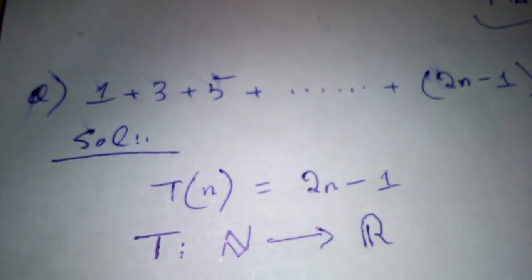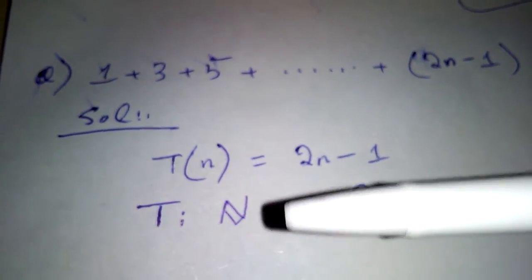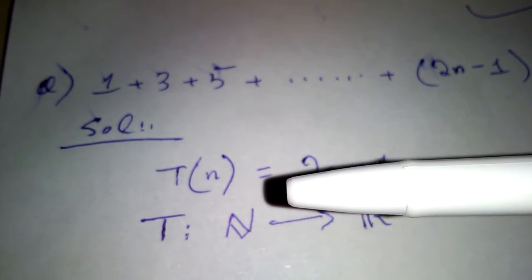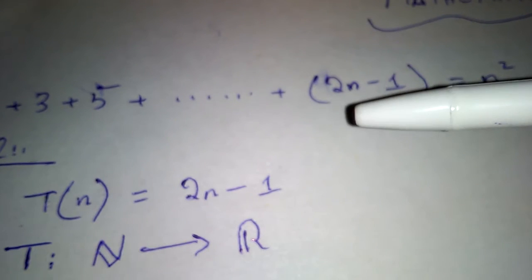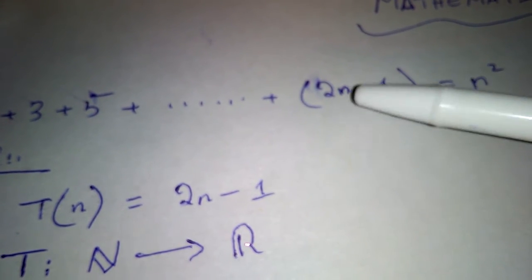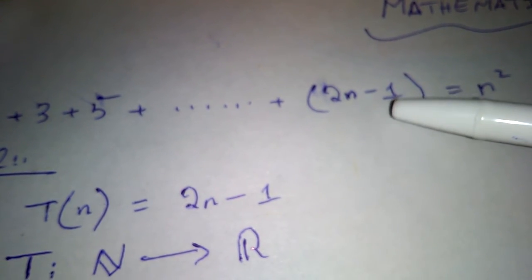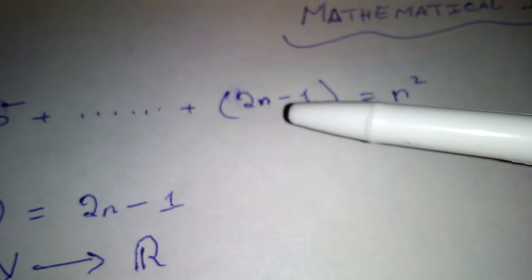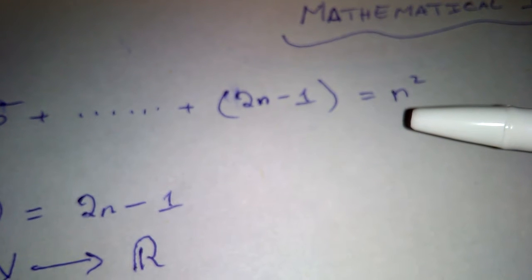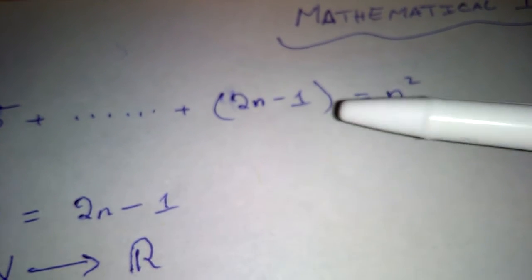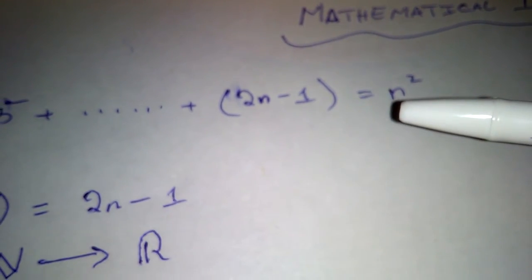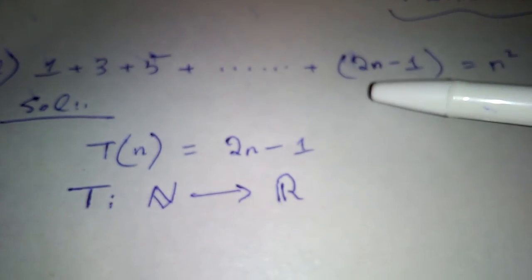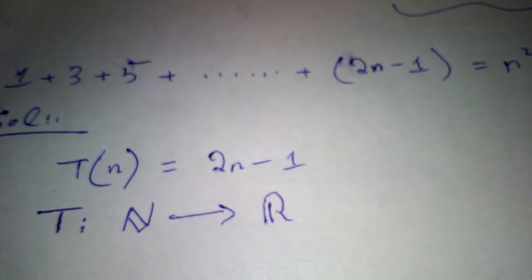Okay, so in step 1, what I have to do, you know that the very first number in the natural set is 1. So I have to first of all show that this sequence, the general form of this sequence, 2n minus 1, is equal to n squared when I substitute n equals 1 here. So this is the very first step of my mathematical induction, that is, I prove both these sides equal with the help of the very first number of the domain of this function. Okay, so let us do the first step here.